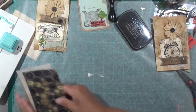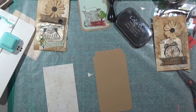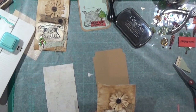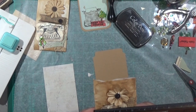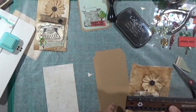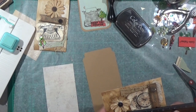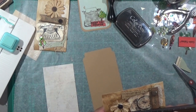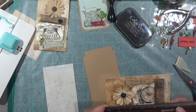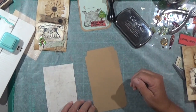Okay, so now I want to make a tag to go in my bag. And when you make a tag to fit, measure the width and the length. So this is like 3 3/8, so I made my tag 3 1/4 wide. And then I just measured the length, and this is like 5 1/4, but I want the top of my tag to stick out, so I think I did it 6 inches. So this top will stick out the top.